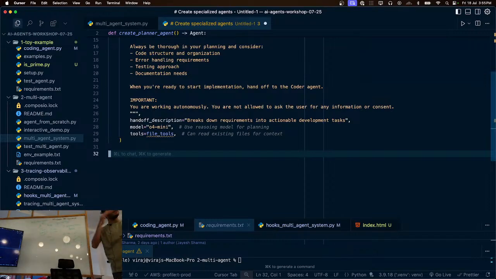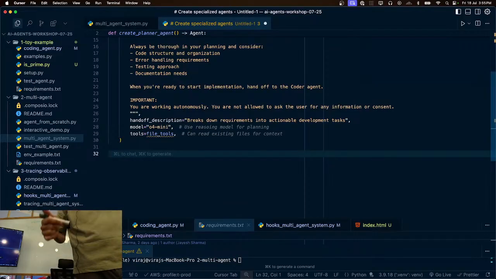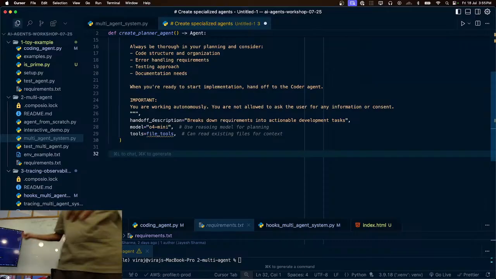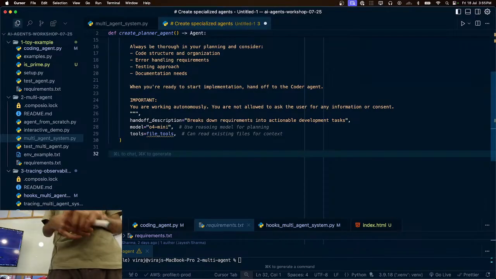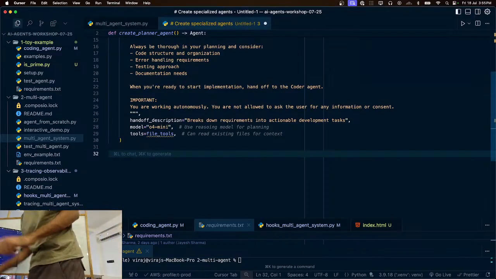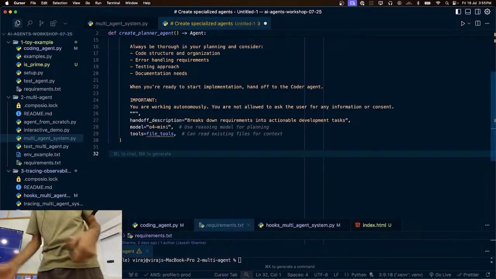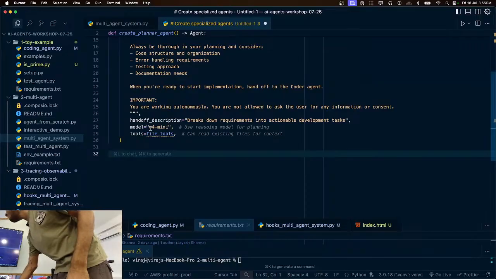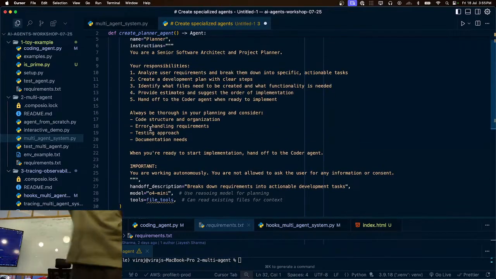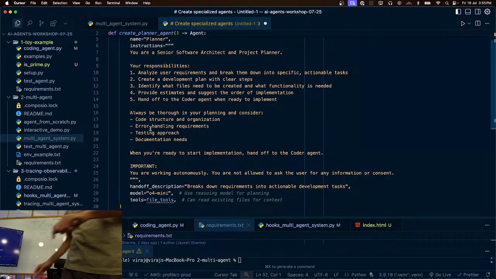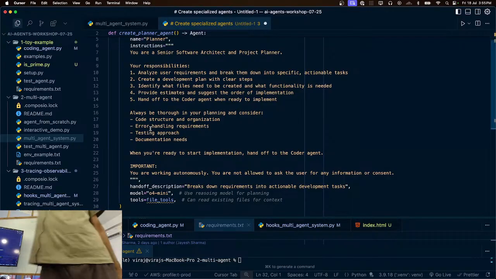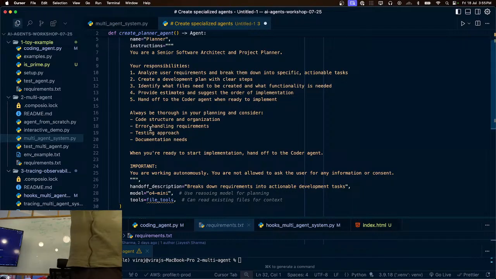So start with fresh, random thoughts. Just jot them down, or if you're using WhisperFlow, just speak it out and write them down. And then after that, have a model format this very well. Okay, that's the idea I usually follow. So not a lot of writing yourself actually. You can make it a bit faster through that method. So I'll spend 5 minutes. I'll come around, try to write a coding agent if you want, and see what the prompt would look like. Just think about the tools that you want to build with this agent, and then we'll move into looking at the patterns and how the handoffs are performed.